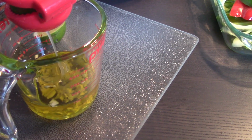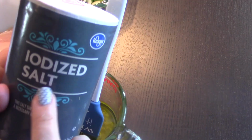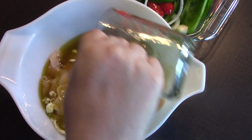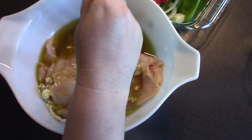I am just squeezing a lime in here. I cut it in half and I'm using my little squeezer. I'm going to do both sides. Then I'm just adding a little bit of salt and of course some pepper to your taste. Just going to give this a little bit of a stir. I am going to pour this all over my chicken, and then I'm going to take a meat fork and kind of stab my chicken.